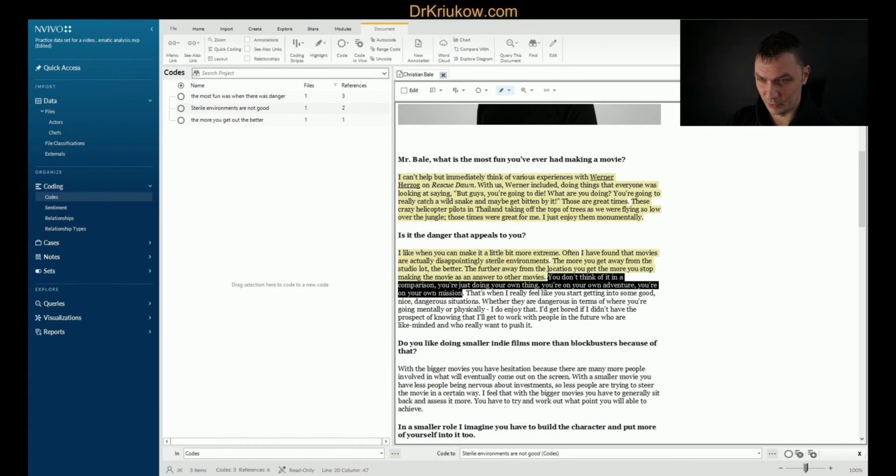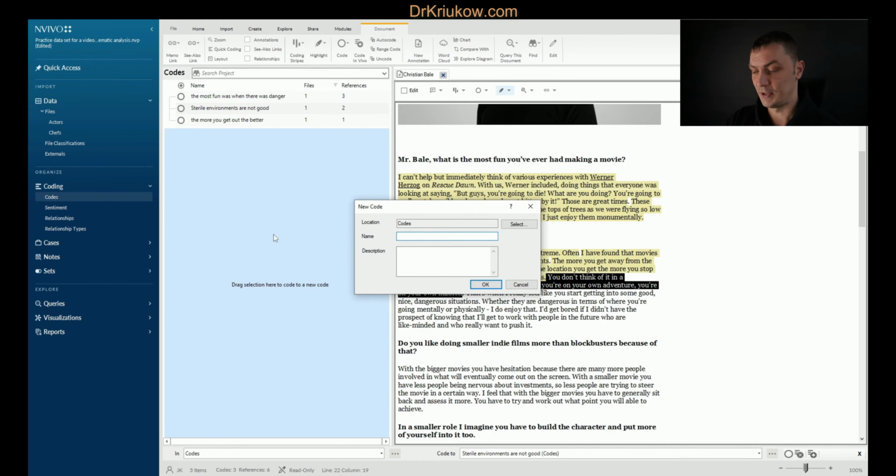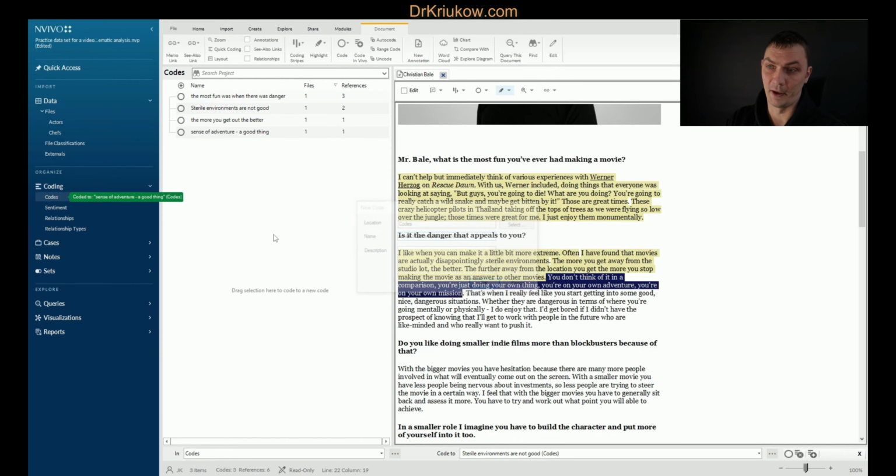You're on a mission, you're on an adventure, sense of adventure. I can just leave it like that, but actually I'll say sense of adventure, a good thing. Remember why: later when I explore this list, it's my table of contents, and I want to be able to see what that data is about. So I want it to be as clear as possible. If I just say sense of adventure, maybe I'll forget what about that adventure. Was it a good thing, for example, or a bad thing? Here I said it's a good thing.